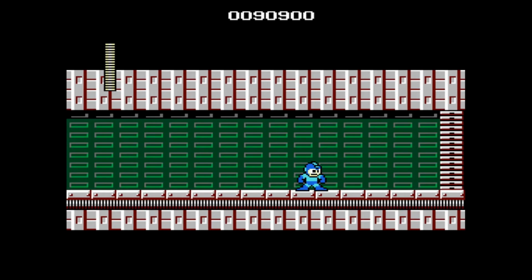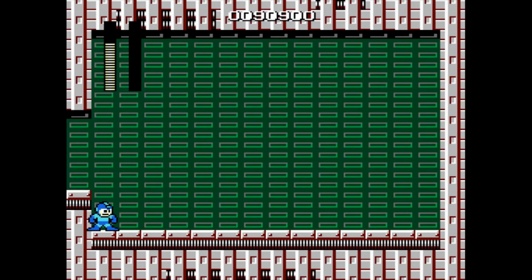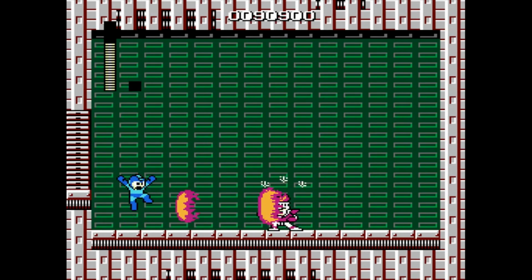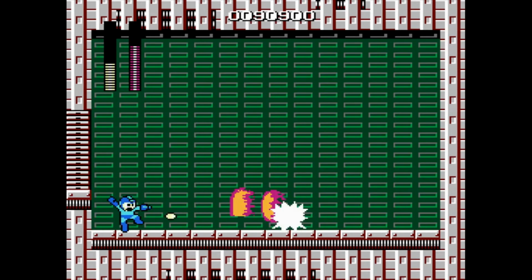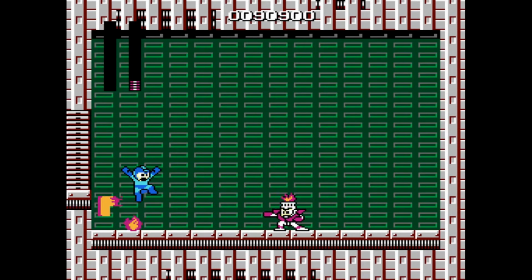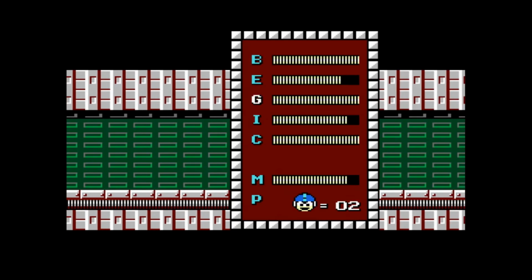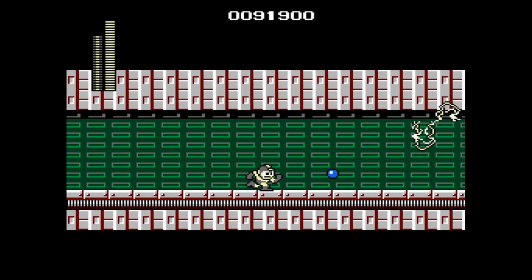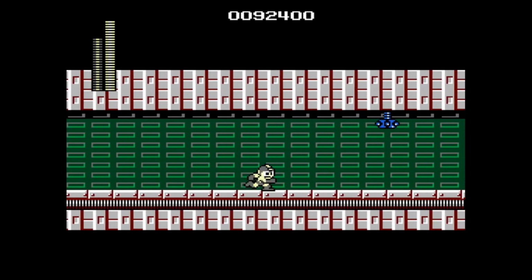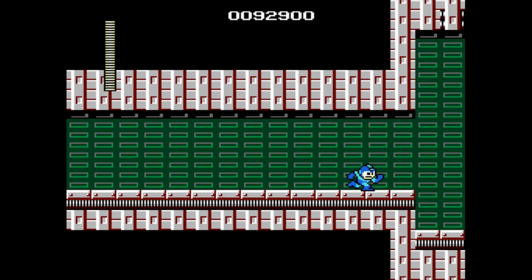Right. Fireman, weak against the ice weapon, the ice slasher. But let's see if we can take him out with a good old Mega Buster, our regular weapon. Well, we could do. His fire doesn't do that much damage, whereas the ice weapon does loads of damage. Don't ask me why, I don't understand it. But for some reason, in this game, Mega Man hates ice. And electricity, for that matter.